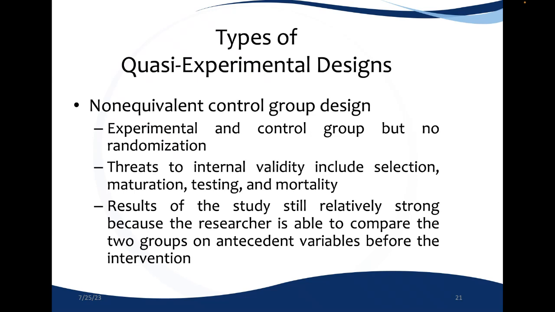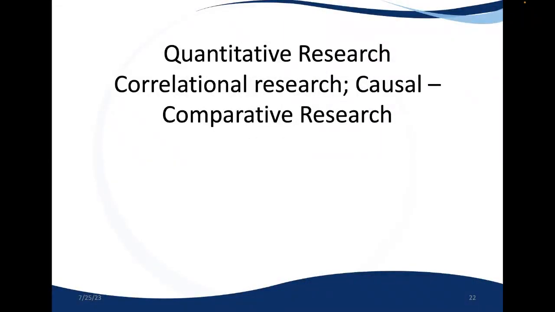So that non-equivalent control group design means that you're saying it's a quasi-experiment, but the reason it's quasi is because it has the presence of a control group, but the absence of randomization. And then you may meet what people will call a non-equivalent randomization group design, which means the opposite. That you are saying, look, it is a quasi-experiment, but it is lacking a control group, but would have randomization, and each of them affects you and your research space differently. But the detail of that we will get into once you get into the actual research itself.